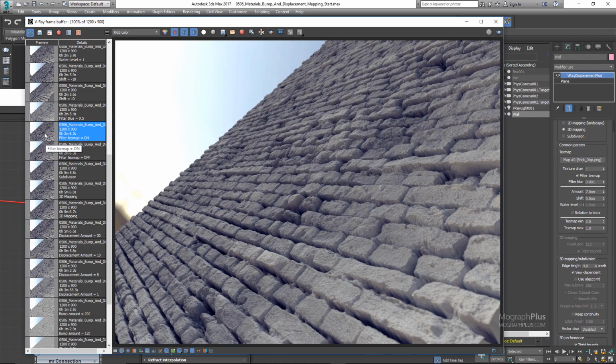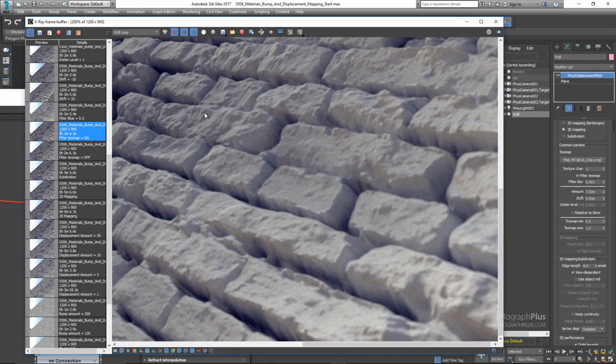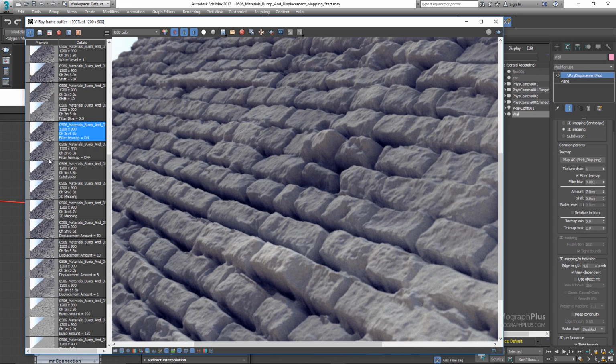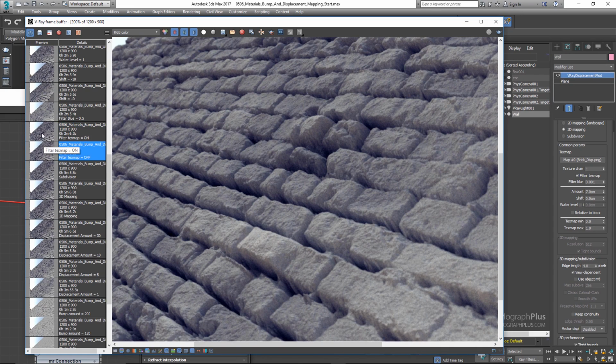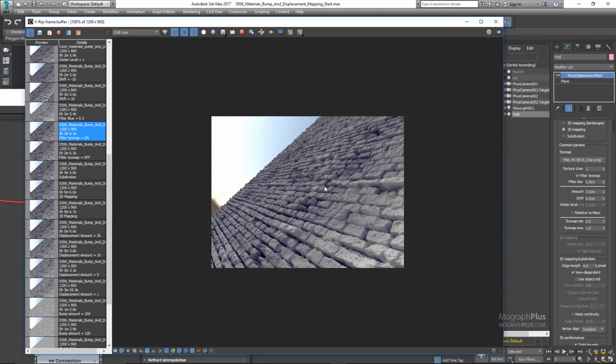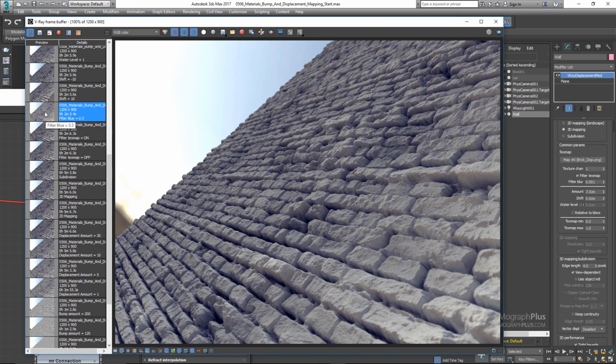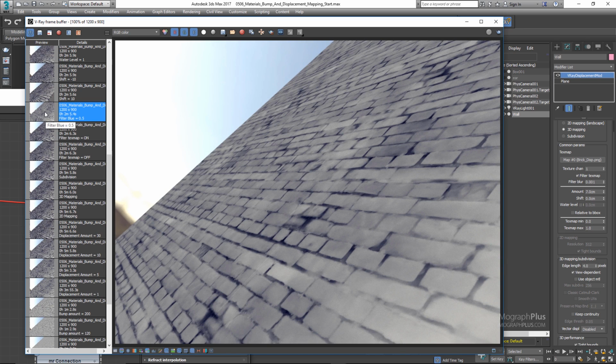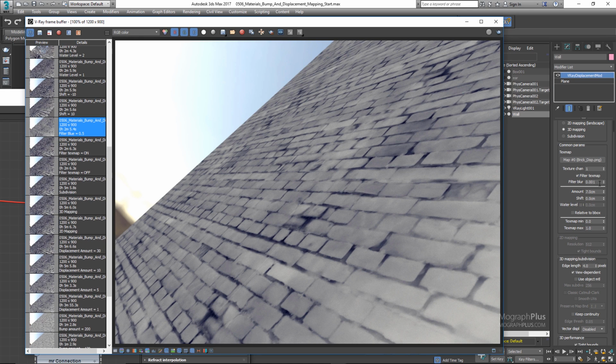We can compare this render with the previous one. And in the final render, I have increased the filter blur amount to about 0.5, which is significantly blurring the image. And as there is less detail in the map, the displacement map is not defined at all. Now, let's set the filter blur again to 0.001.